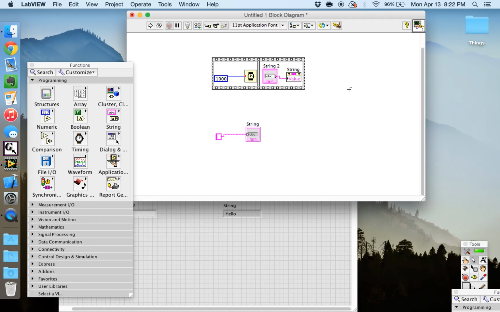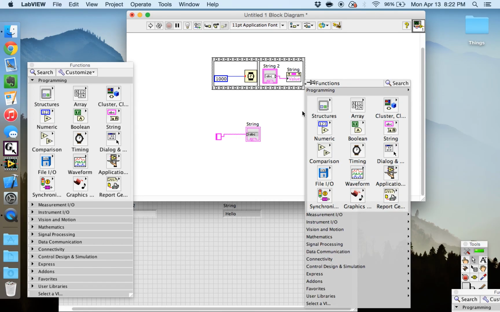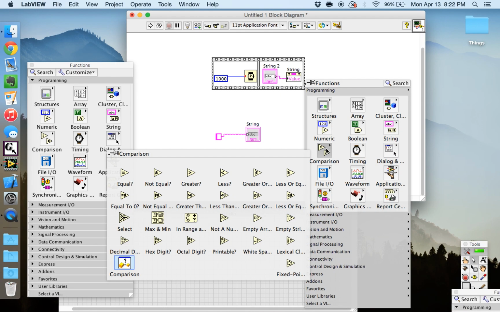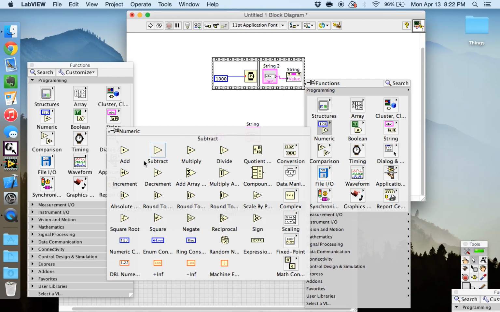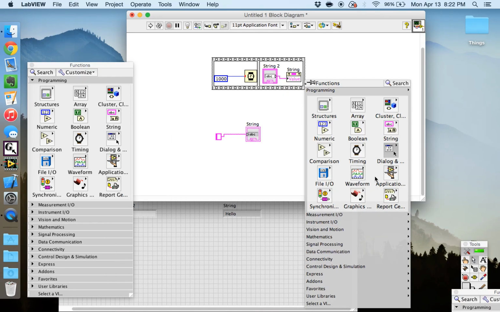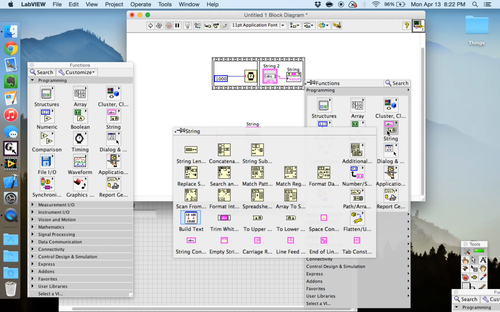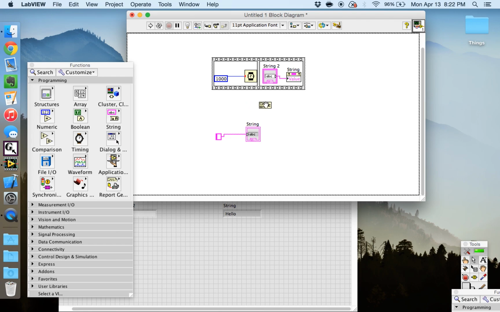Now let's try a demonstration of a function. There are all kinds of functions in LabVIEW. You can see just by looking through, pretty much it calls all these functions, but really some aren't. Like just addition, that's not really a function. It's just kind of a basic programming idea. But most of these are functions. And one I can demonstrate here is concatenate strings.